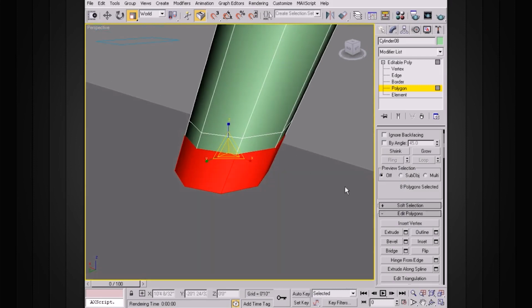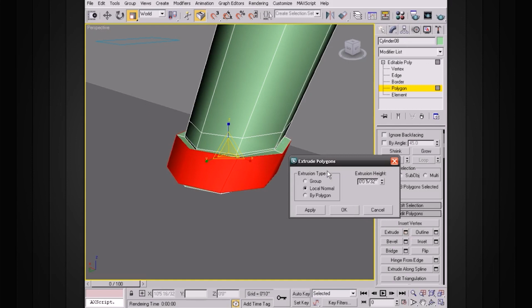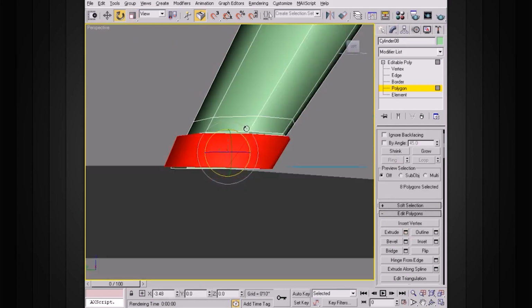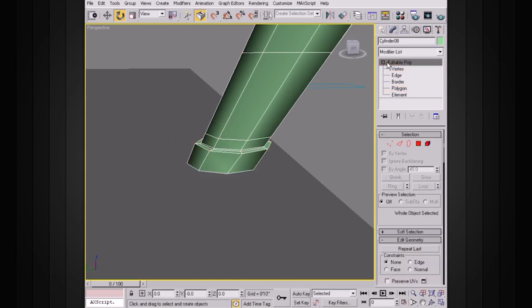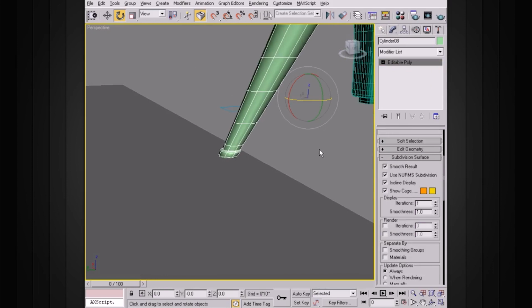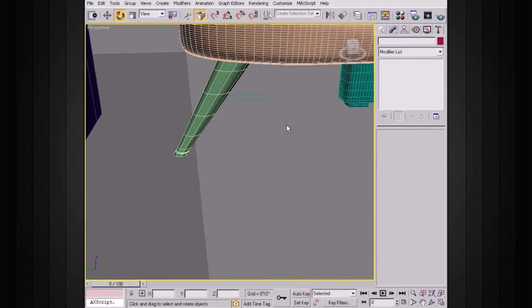So I'm going to give this a little bit of an inset first, something kind of like that, and then we'll extrude that. Just give it a little bit of a surface out there. We can rotate that if we need to, just to give it something down there at the bottom. Okay, and then we can always look at that as a smooth item there.